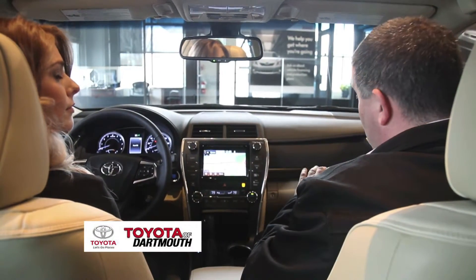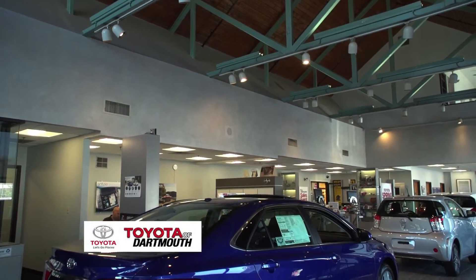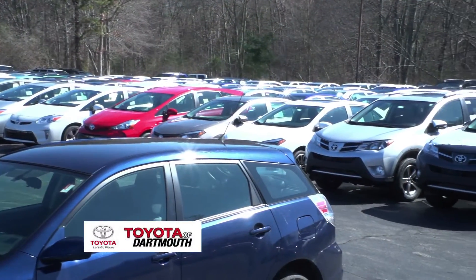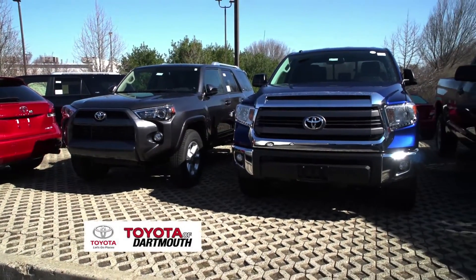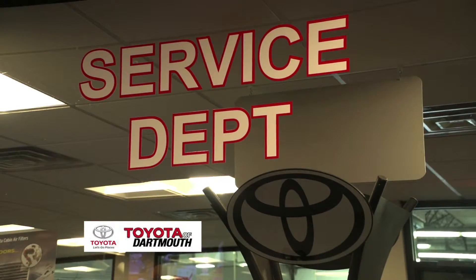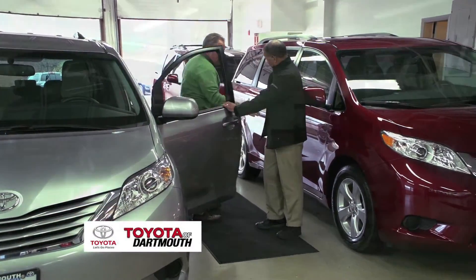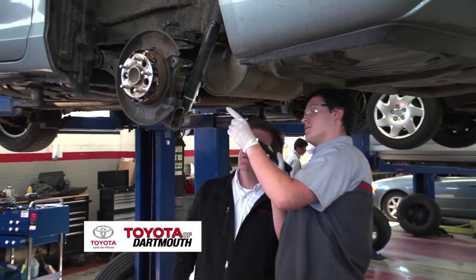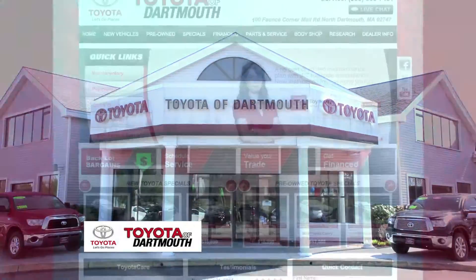That Star Safety System is standard in every trim level of not only every Camry but every Toyota made. Toyota of Dartmouth is a family-owned and family-run dealership with a firm commitment to our automotive customers. We've achieved the highest awards in customer satisfaction and offer a tremendous selection of new Toyotas and Scions, including the entire line of fuel-efficient Priuses, rugged pickups, and versatile SUVs. We've got a quick, hassle-free buying and leasing process with easy upfront pricing and a streamlined trade-in process. When it comes time to service your Toyota, we have a fully enclosed drive-in, 26 dedicated service bays, and extended service hours. Find us on Fonce Corner Road in Dartmouth or online at ToyotaofDartmouth.com.